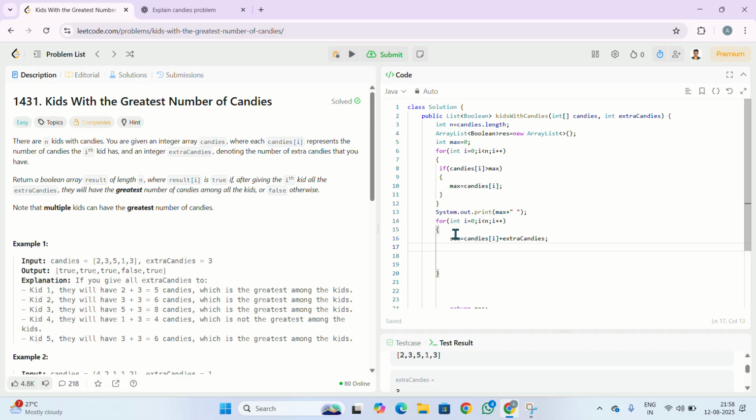After that, what do I do? Compare the sum with the maximum element: sum greater than or equal to max.